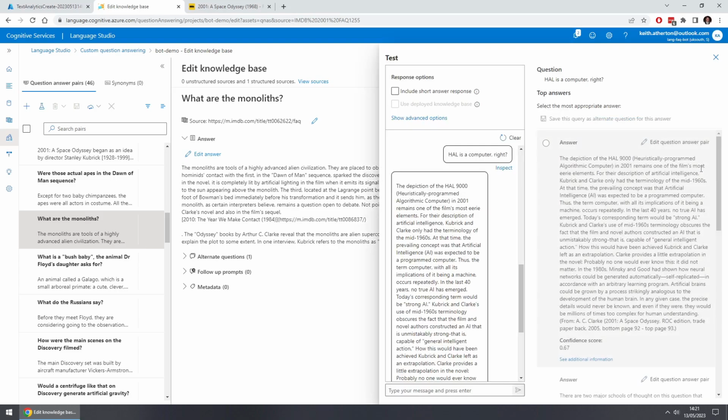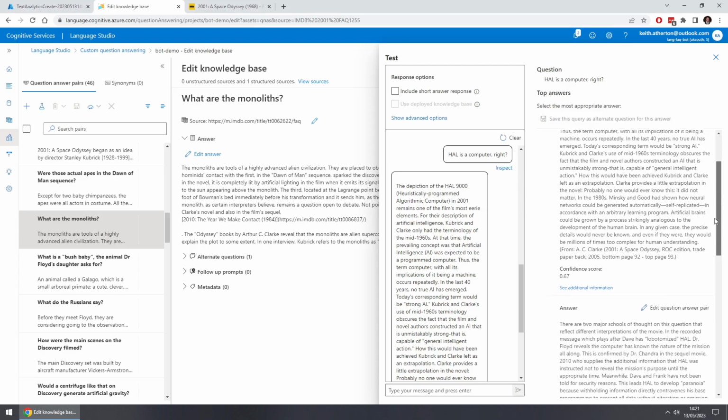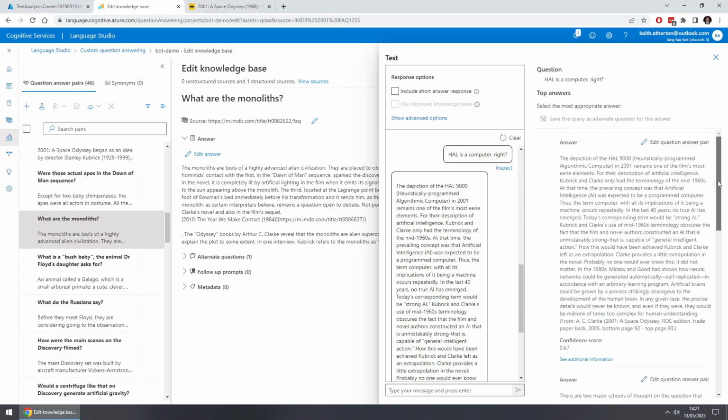We'll go ahead and inspect, and in here we can see the top answer, but down here the confidence score is lower. We have a 67%, but because of the natural language processing, it did understand what I was asking. It did pair it with the correct answer and had a high but nowhere near perfect score. And again, we can see there are other answers offered further down as well. So in this case, it did come back with the correct thing.